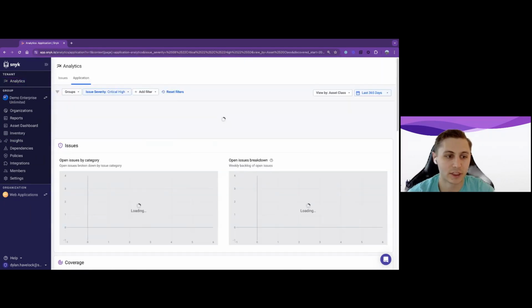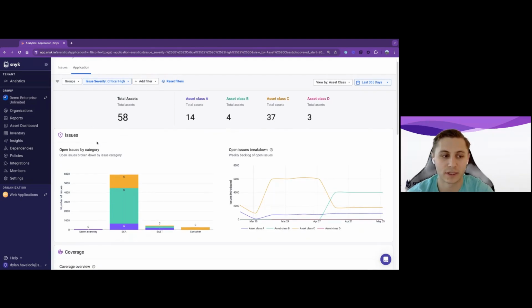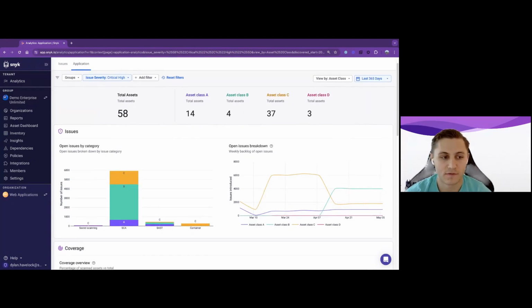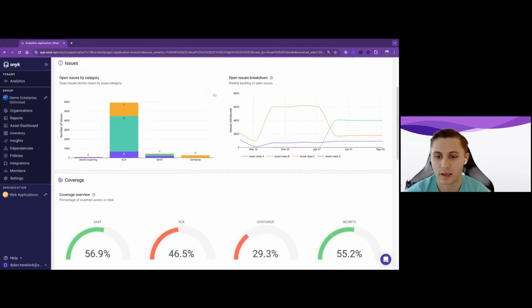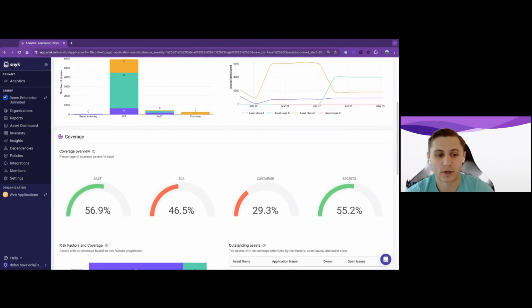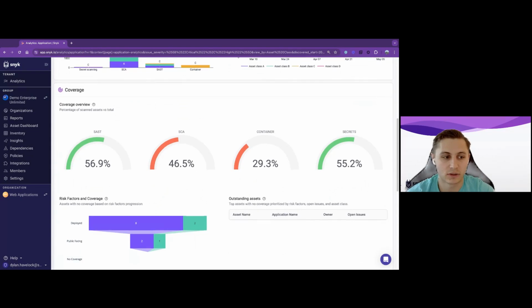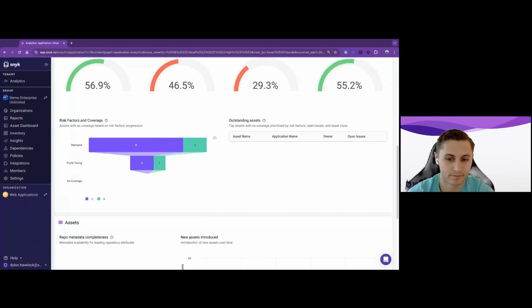Right, so within application analytics here, there's a variety of asset-based views and metrics that help you understand both the current state of your AppSec posture, but also progress over time. And then ultimately with AppRisk as a whole, we're extending beyond the existing Snyk tools to really give a more holistic picture of your AppSec program to allow you to make more informed risk-based decisions around your issues.